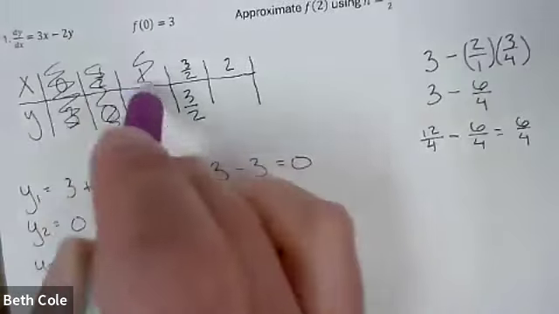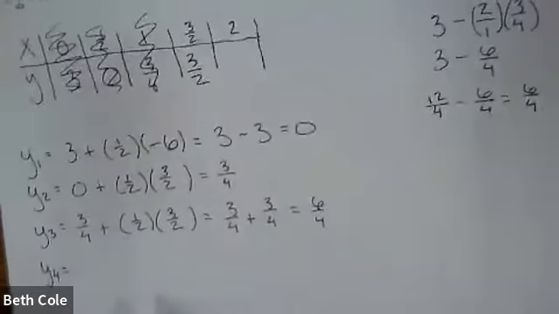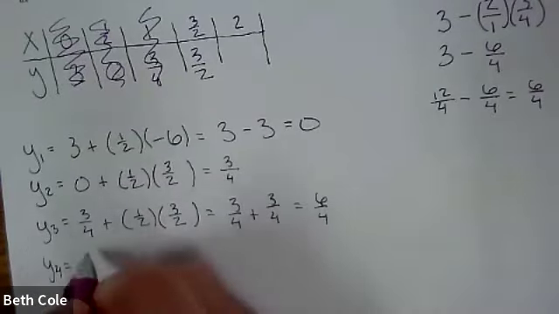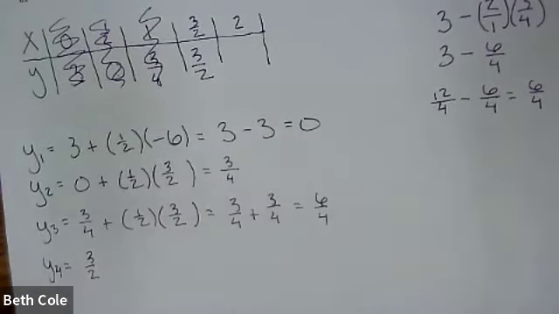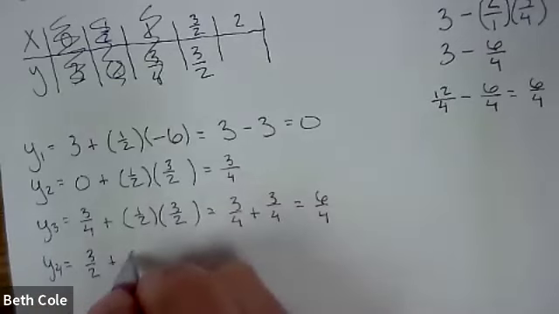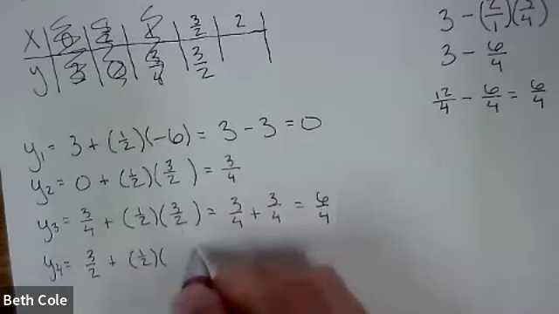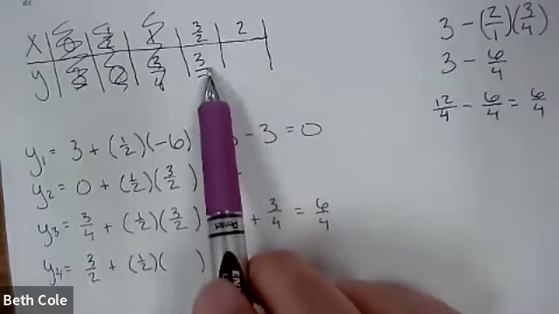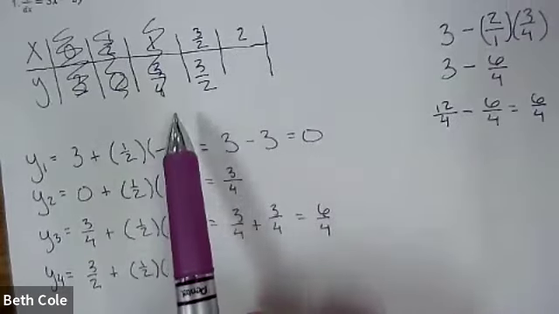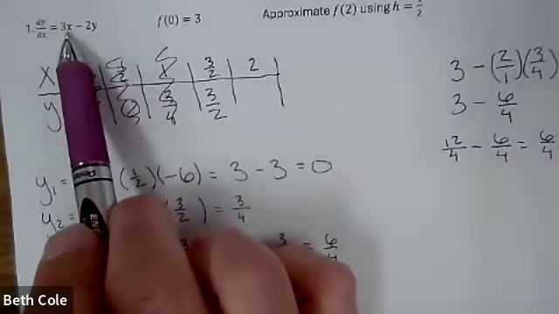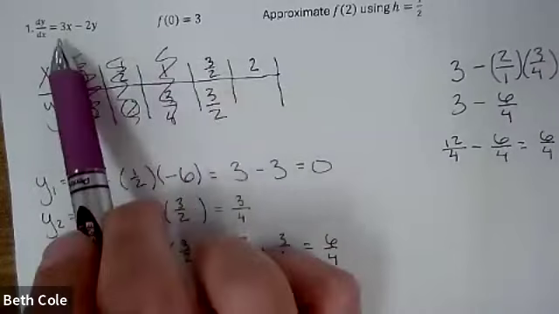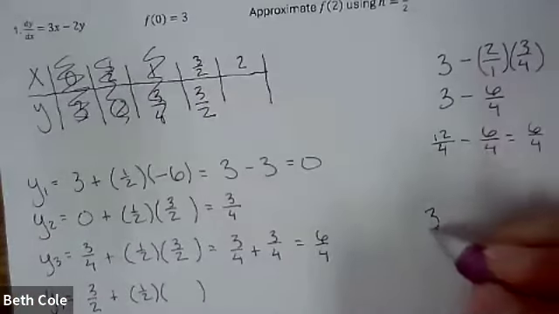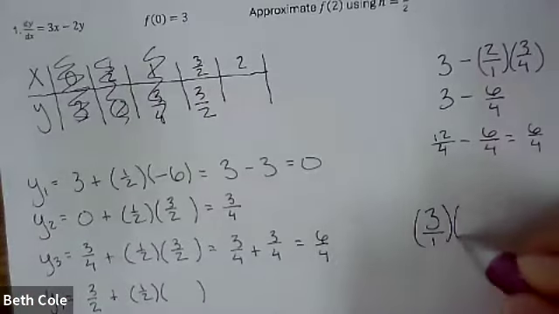Oh, scribble this out. All right, how's it going to start? 3/2, that's where we just were, plus 1/2 times the derivative at the previous point. Okay, so we're going to plug in 3/2 for x and 3/2 for y. I have a feeling that's going to be a margin problem as well. If I plug in 3/2 for x, that's going to look like this. If you want to put the 3 over 1, if that helps you.